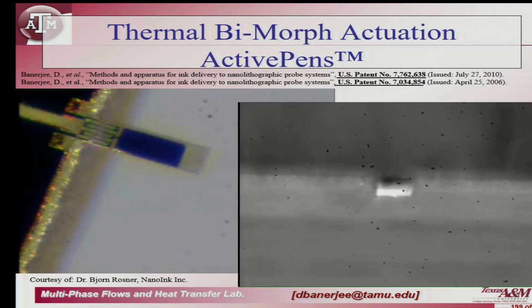So we came up with the concept of a thermal bimorph, and there is a chance this video may not work, but the whole idea is to make this cantilever a thermal bimorph. So you have a silicon nitride cantilever, and then on top of the silicon nitride cantilever we deposited a layer of gold. So now it has become a bimorph. When I heat it, the gold will expand more and the cantilever will go down, and when I take the heat away, the cantilever comes back to its original position.